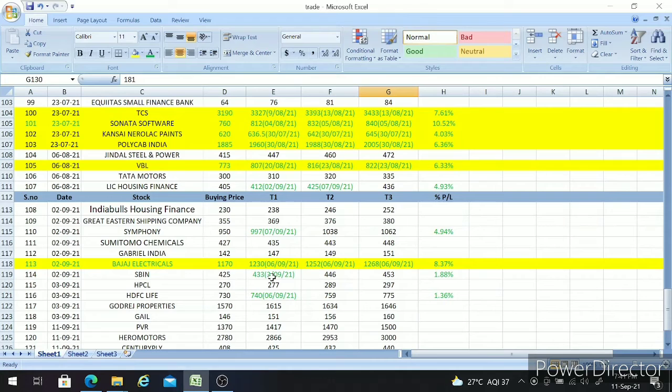So like this, friends, you can go to your respective trading platform. On the graph, you can select any date and cross verify it. By that you'll get an assurance of how accurate my trading calls are.